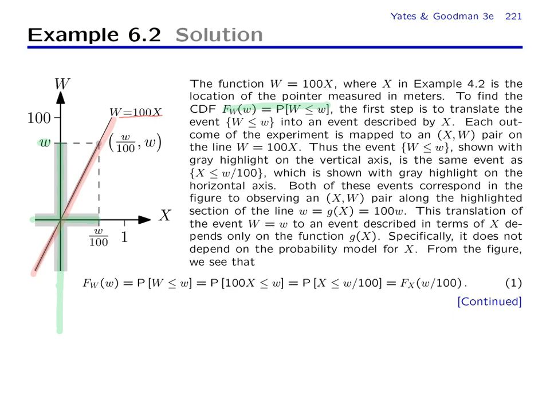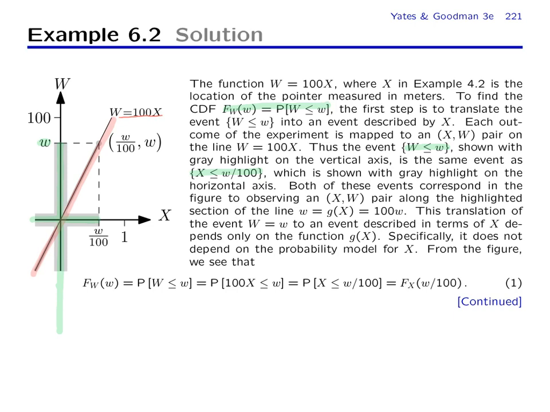Graphically, what has happened here is that the event W less than or equal to little w is the same as the event X is less than or equal to w over 100. Before, we did this just algebraically on the previous slide, but here we're making the point that the set of w's on the w-axis corresponds to a set of x's on the x-axis. For this function, the mapping is really simple, but we'll see for other problems that it can be more complicated.